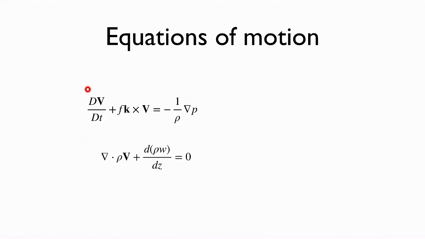The term over here on the left is the acceleration of a piece of fluid as you move along with the fluid. So how is its velocity changing? So there's the acceleration. But that's the acceleration that you would see if you're an observer standing on the Earth, in your reference frame standing on the Earth. But the whole Earth is turning, so that's not actually an inertial reference frame, which means F equals ma doesn't really work. So we have a fudge factor here, which makes it work, which is the Coriolis term.